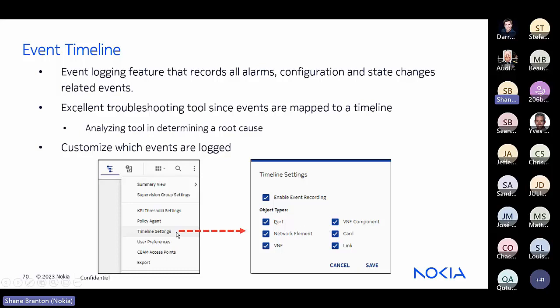But so any events on ports or network elements or VNFs or links or cards or whatever. Any type of events, like an attribute changed in the database, a state change, whether the overall state went from up to down and so forth, any alarms that got raised on any of those objects, as well as any configuration changes. And that's a nice one, right? So if someone went in and manually changed something on a port or turned it up or turned it down or anything, we can now see this stuff nicely logged in a timeline of events for us.